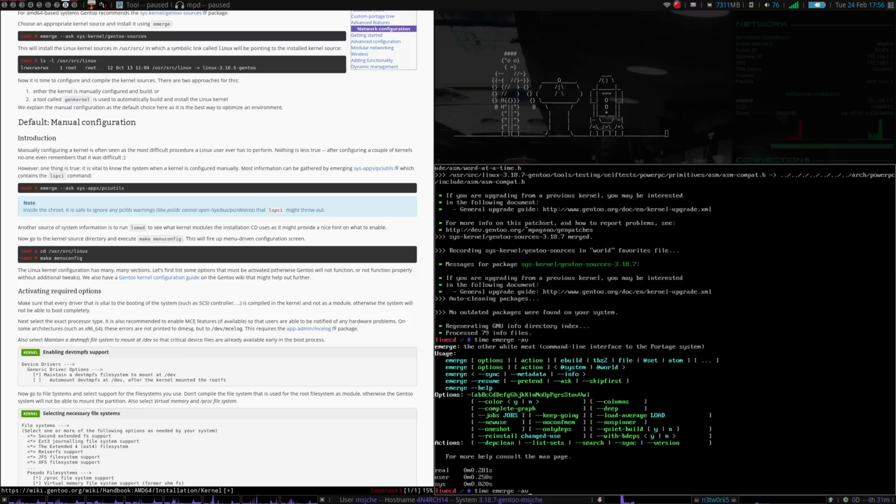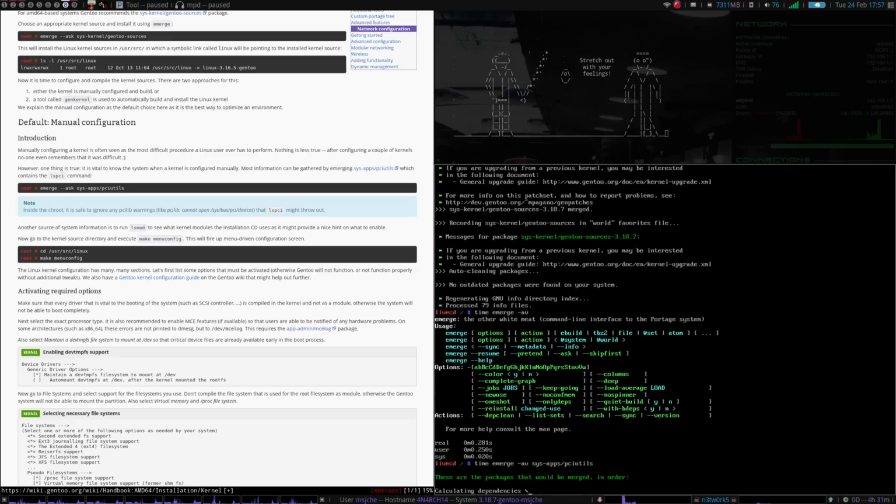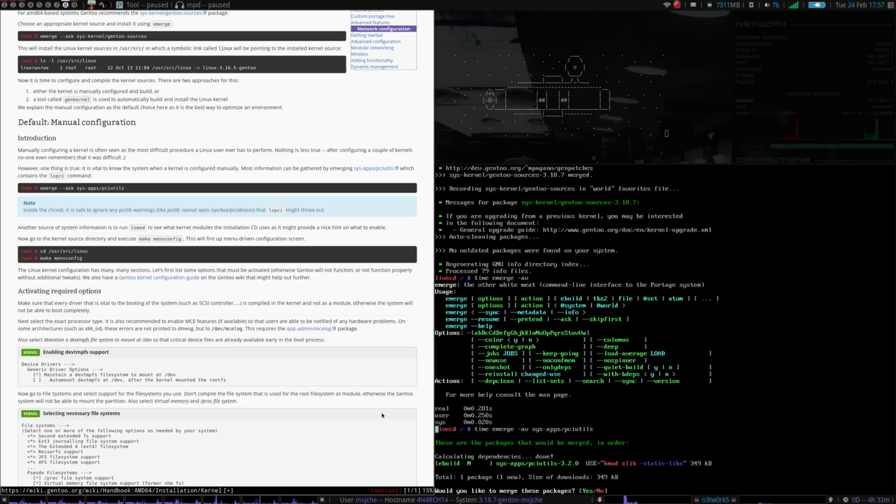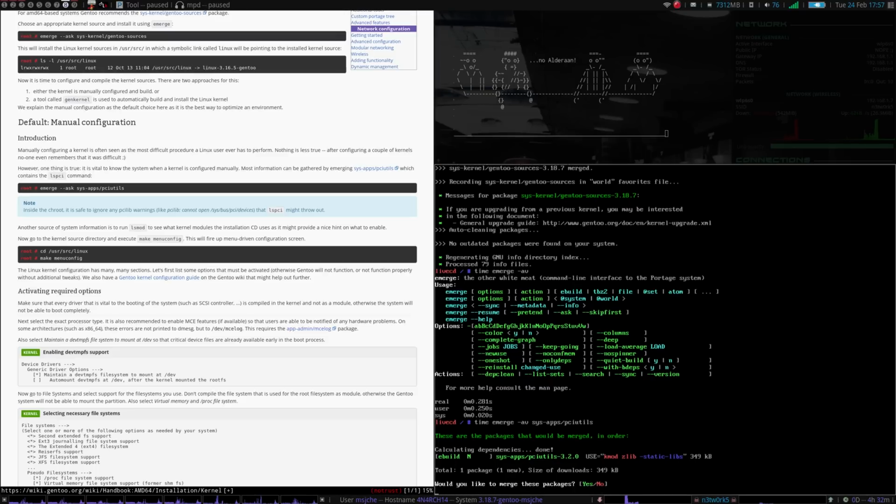Oh yeah, probably ought to put in the actual package, huh? sys-apps/pciutils. So that's what it looks like when you get it wrong. Again, it's going to pull in kmod and zlib, but not static-libs. That's what the red means, it's going to include it, and blue means it won't. Yes. And make sure we're selected.